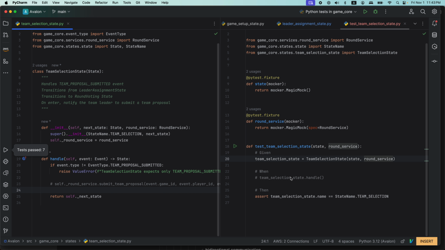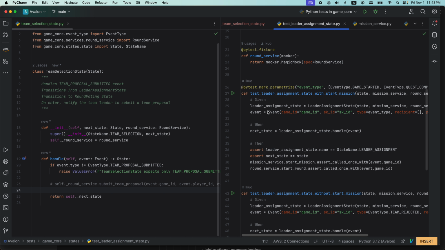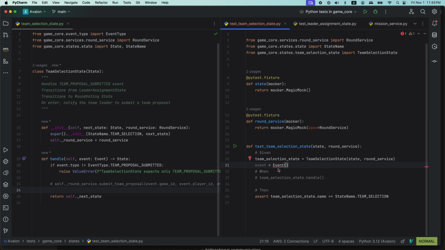So let's first test this. Let's create an event equals to, actually, you know what, I'm going to be a little bit lazy and copy this from the other test, paste it here.